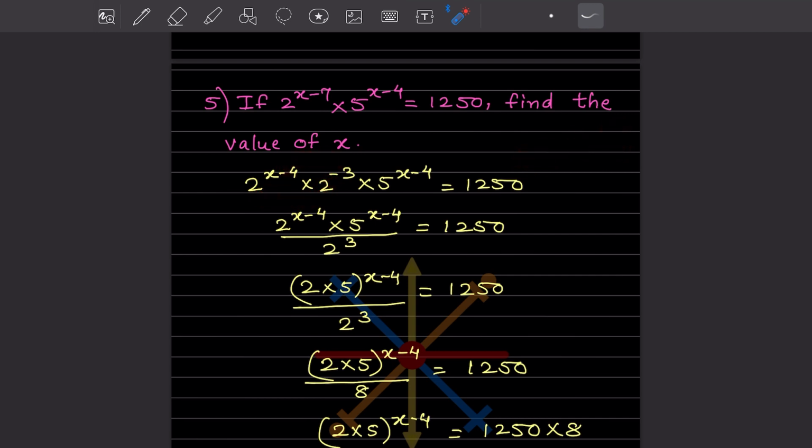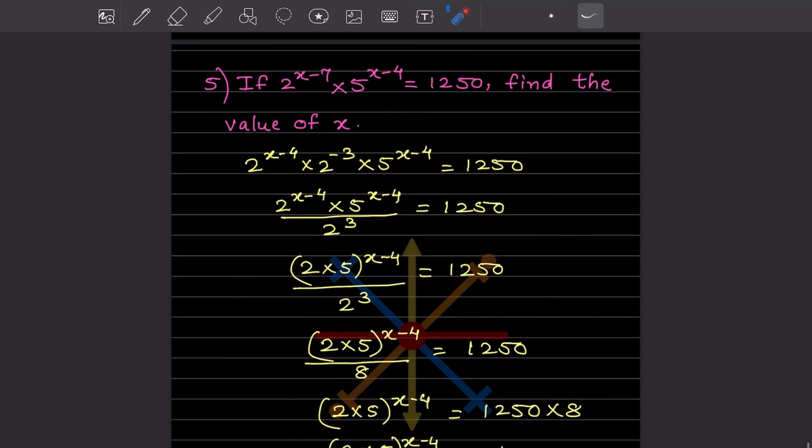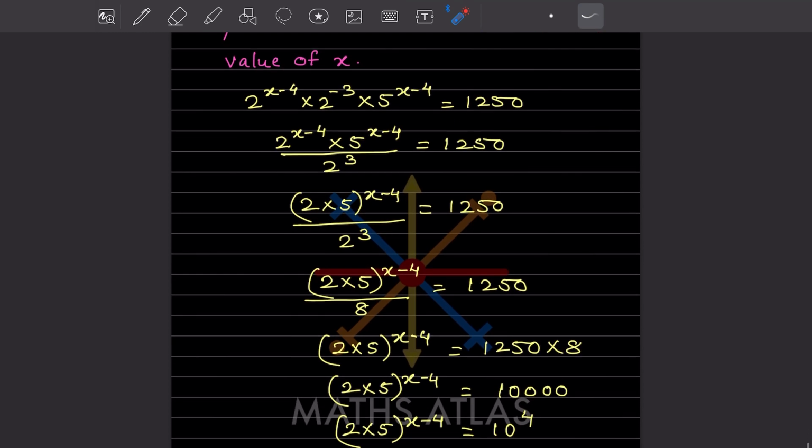So now what you can do after taking this one, this will be the same. So here, what are you going to do? Now look at here. This will be as it is. Now this is negative. When it goes to the denominator, it is going to be positive. You have to make it positive here. And this will be the same. And this is the same. So now what you can see over here is that the exponents are the same. The bases are different. So what are you going to do?